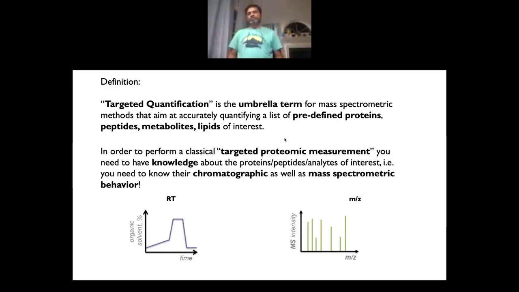That molecule could be any protein, any peptide, or any small molecule like an amino acid, or a sugar.